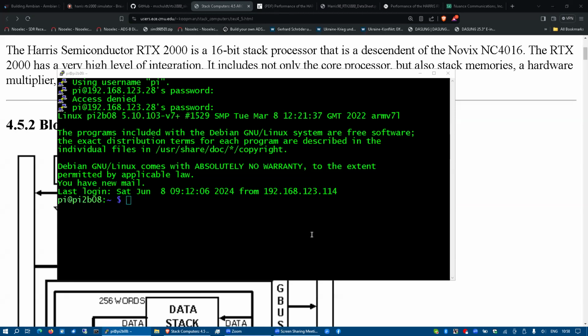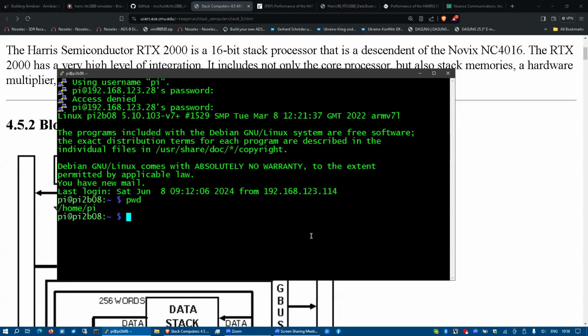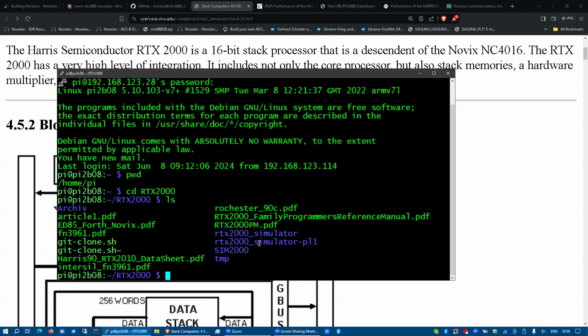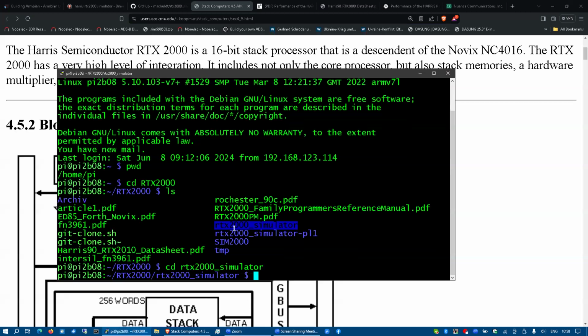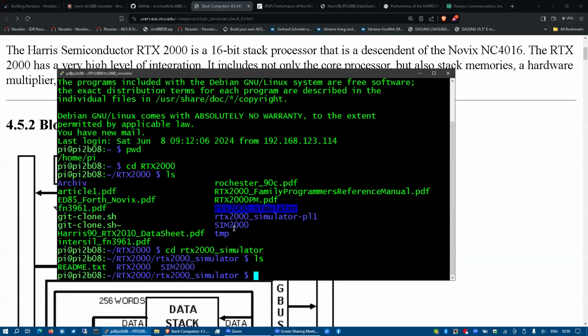Let's take a look at what we have. We go here, RTX2000. So when this thing explodes, one of the directories it creates is this. I shoved a little bit of documentation in here. The simulator is down here.